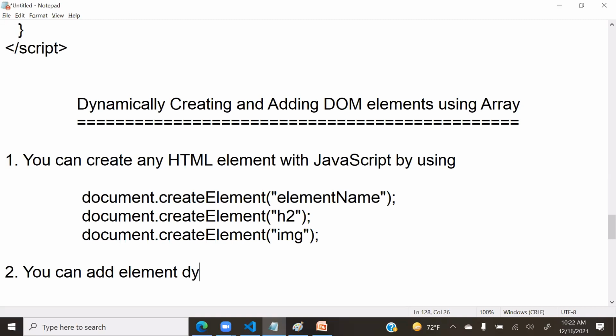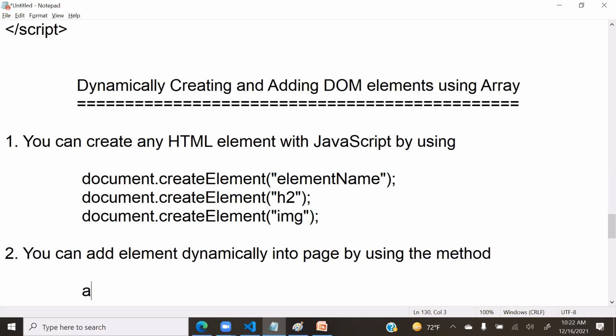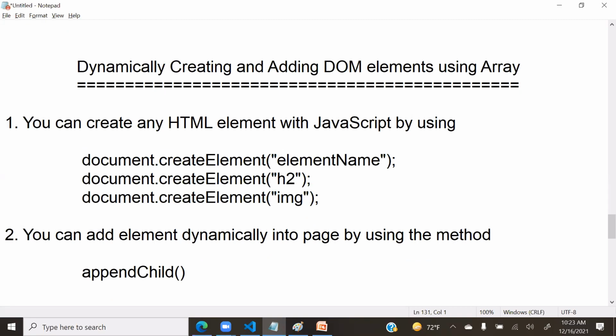create the element dynamically, then append it by using the method appendChild.